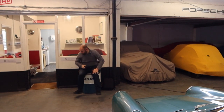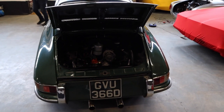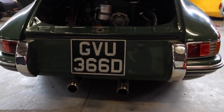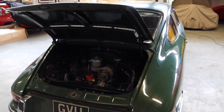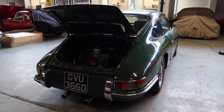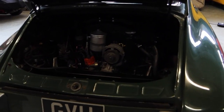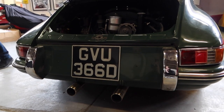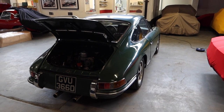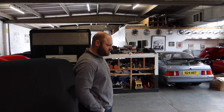Actually, should we start the engine? That might be a thing, mightn't it? And it does sound quite good, despite the fact it's only the 1.6 four-cylinder from the Beetle, and the 356, and the VW campervans. It does sound pretty decent because it's got this Dansk sports exhaust on it as well. Fire up, boy. [engine starts] Lovely stuff. As I said, there is a Dansk sports exhaust on there, so this is slightly more rowdy than it should be. Makes quite a racket for a little old thing. It's a good noise, actually - 1.6s don't sound like that these days.